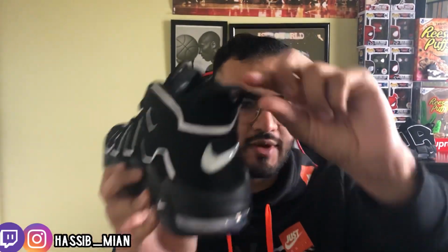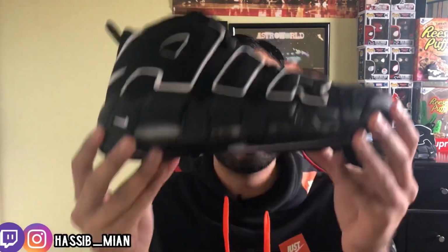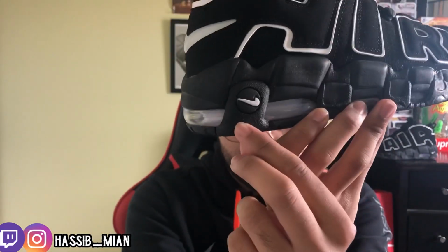Getting into the heel of the sneaker, or the back side, we have this white embossed or jewel-like Nike swoosh right here. Really dope touch. And then we again have our white lettering that just covers all around the shoe. We have a black pull tab on the very back. And then getting to the midsole itself, the midsole is covered in this all black paint, and then we have our little airbags as well in the very bottom. We have a white Nike swoosh right here as well.